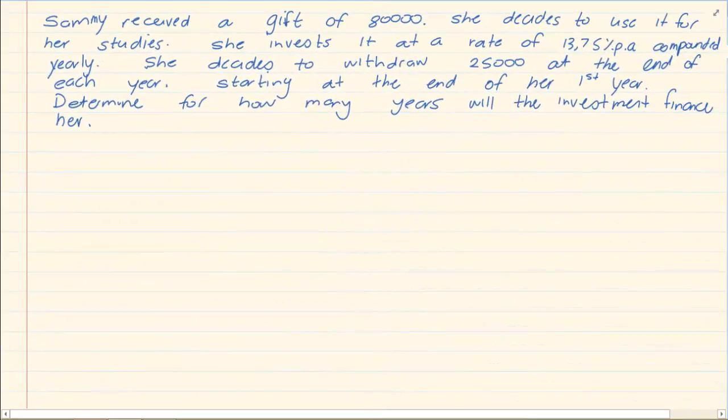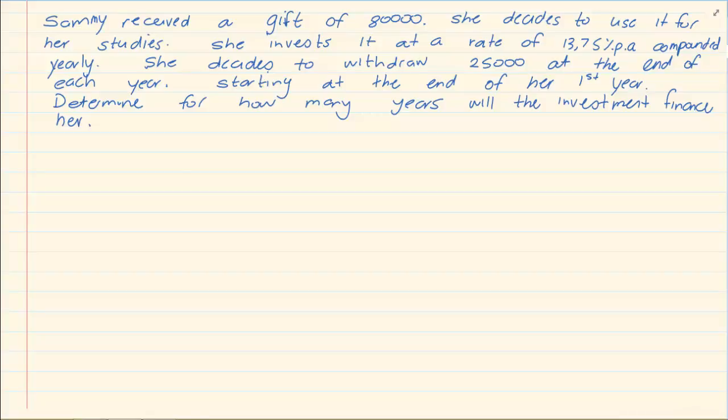Now this question is one of my favorites. Reason? Because it is absolutely deceiving. She received a gift of 80,000. Now pay attention. She's getting the gift right now. That already should tell you its present value. But then they use words like this. She invests it. Now you're already programmed to think investments means future value. But you see, what you need to understand is that future value and present value is based on when is the bulk of the money coming. The bulk of the money is coming right now. Who's getting the bulk of the money? The bank is getting it. That's fine. But it is coming right now.